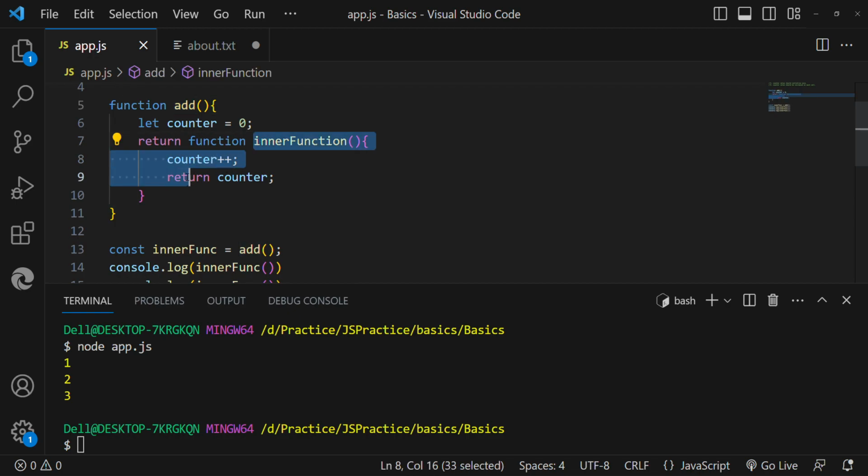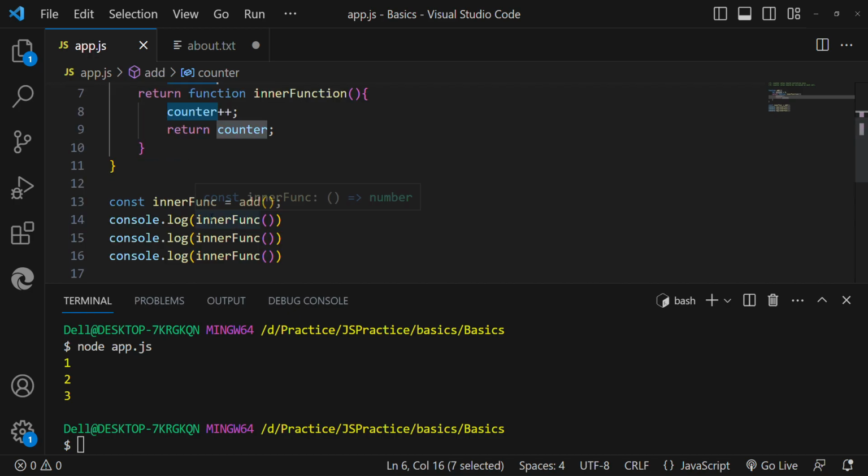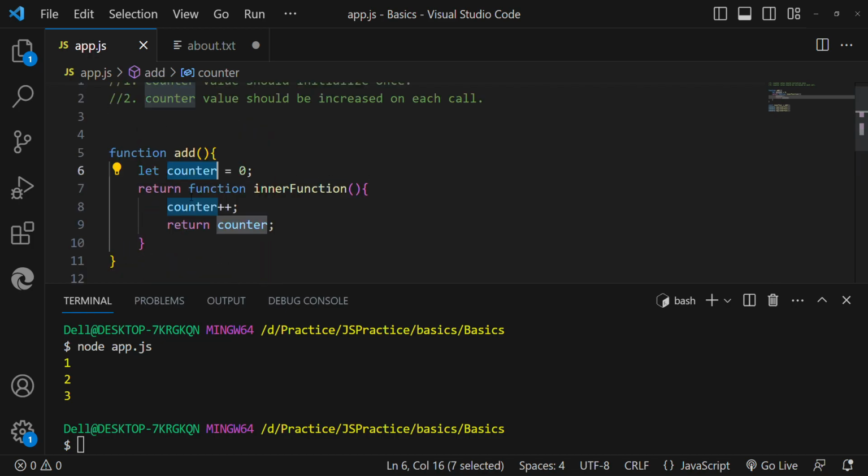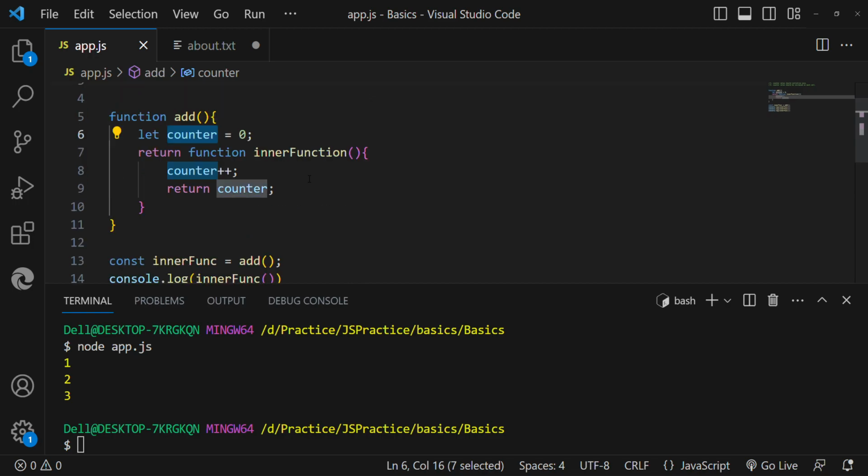So this inner function shares the same context of this variable. This value is in the outer scope from this function. This kind of problem we can solve through the closure concept. Okay, thank you.